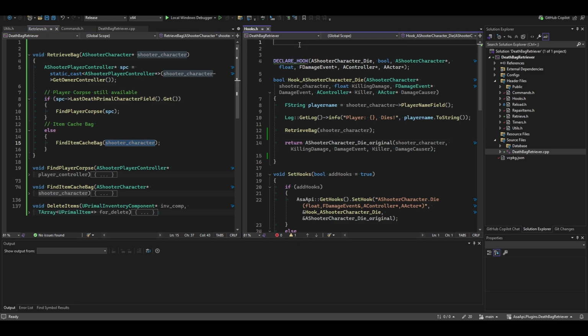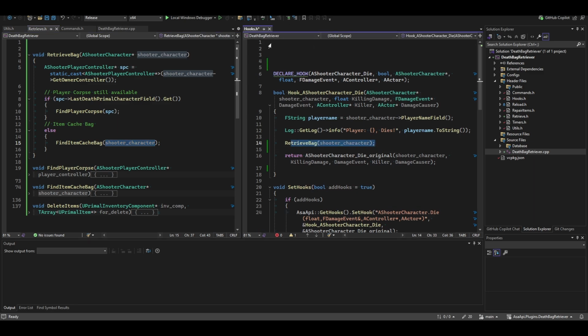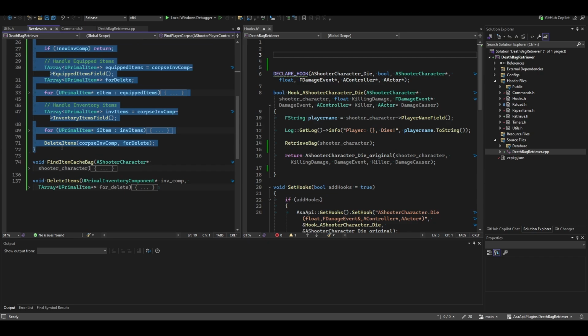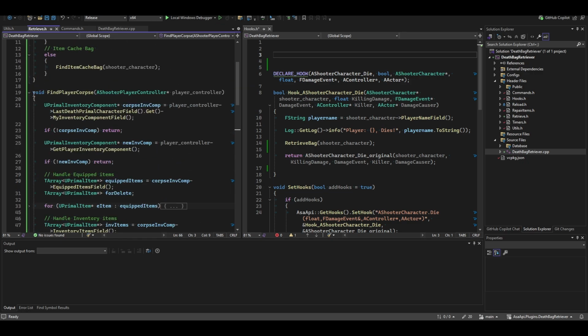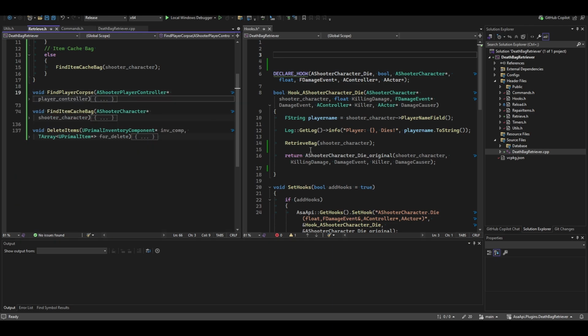Okay, so we're making another one because this one is bad. It's really bad because when you die, you don't have the character yet. You do have the character, which is the one that dies, but if you want to, you can find player corpses rather. But we did the thing that transfers the items in your inventory, which is really bad because it only works this way when you set another existing inventory component.